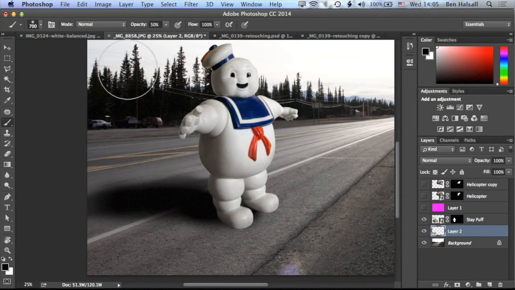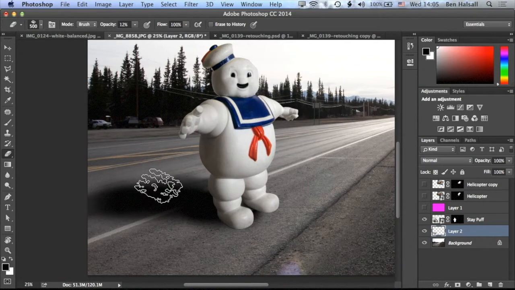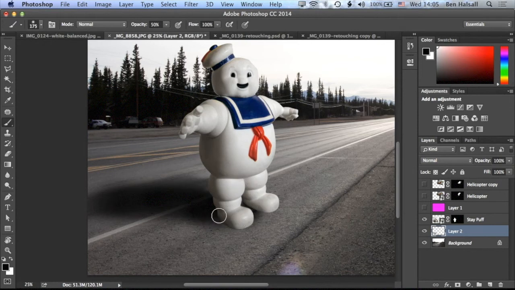Okay, and then when you're using the eraser to kind of take away some of that shadow so that it's a little bit more realistic here, then we can drop the opacity of the eraser just so that when we're eating away at some parts of the shadow here, we're not taking away the whole shadow. So work with the brush tool, start to work close in here to add in the kind of darker areas of shadow, and then increase the brush size as you kind of move it out.